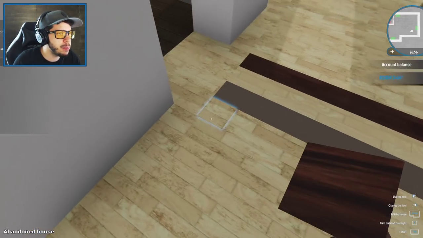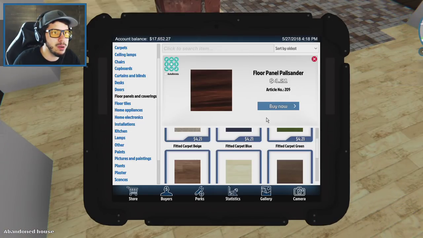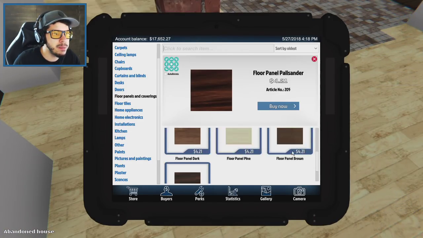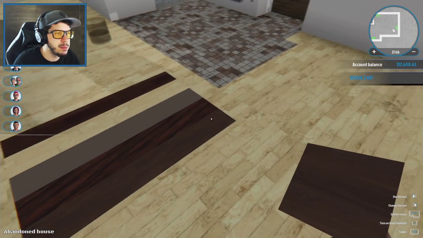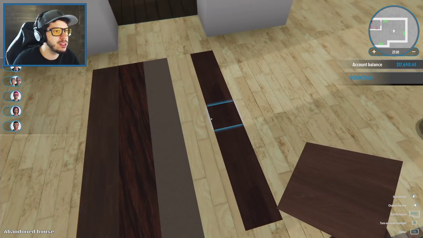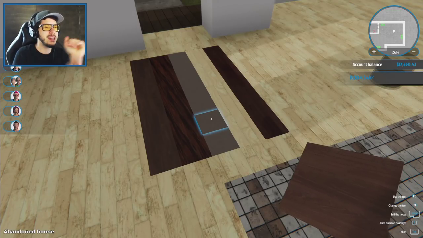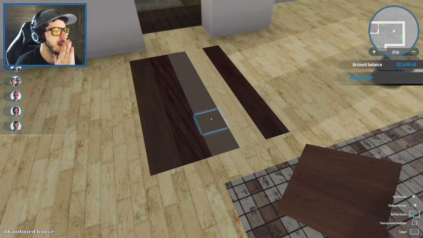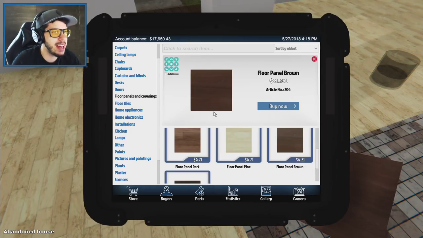We got floor panel over here. Ooh, that's a really classy looking one right there. And then we got floor panel brown, so we got to go ahead and decide which one we like the most. I think I might like the brown one the most. They all look pretty classy though. That's gonna be a tough decision. Let me know what you think, chat.